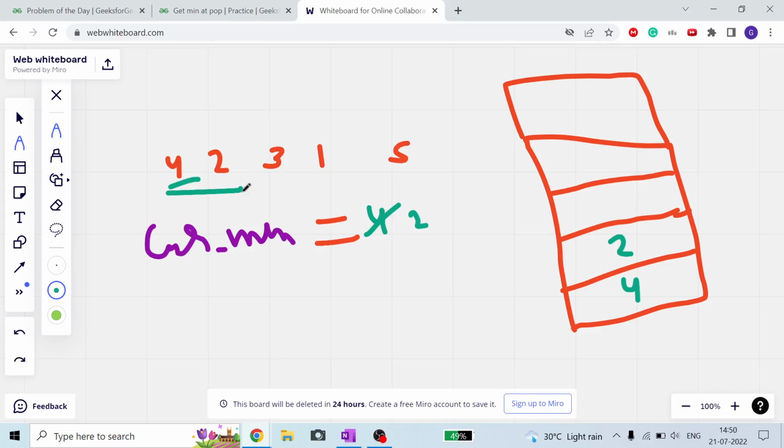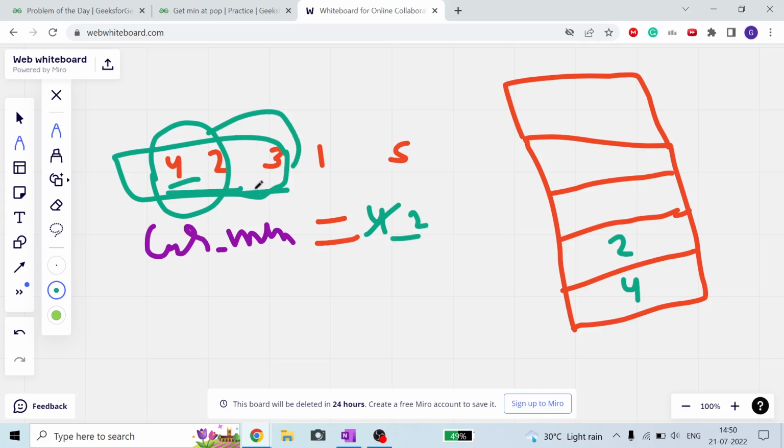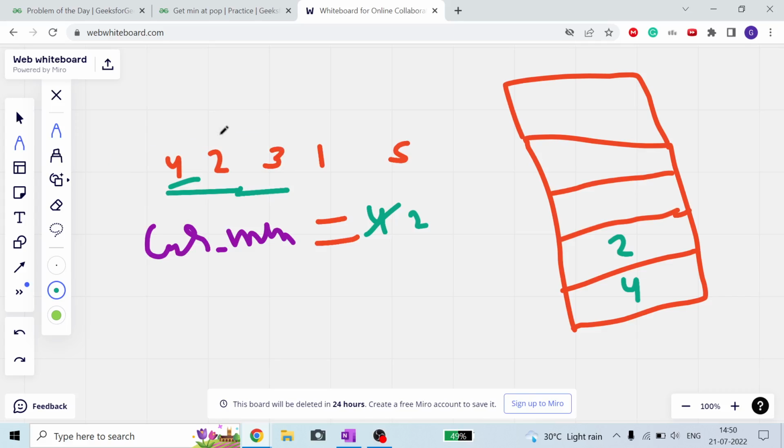Now the next number is 3. How will we get the minimum of this much range? We already have the minimum of 4 and 2, that is 2. Now for getting the minimum of this range, we take the minimum of this and the minimum of this, the minimum of the complete range. The minimum of this is 2, so we will take the minimum of this range or this. The minimum of 2 and 3 is 2, so we will push back 2. Here the element is 3, but we print 2, because 2 is the minimum from the ith index to 0.